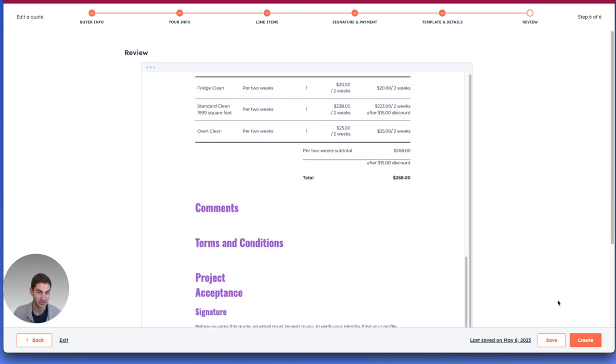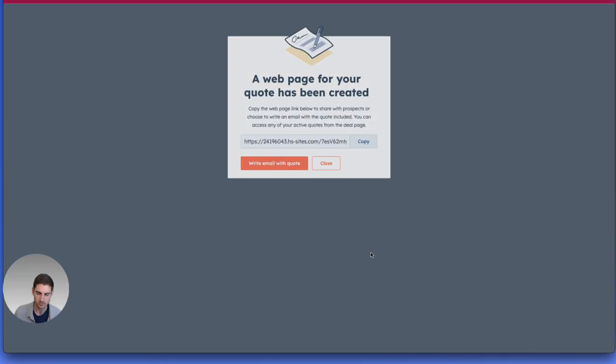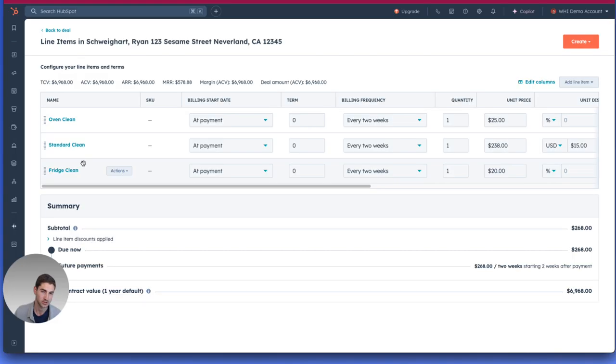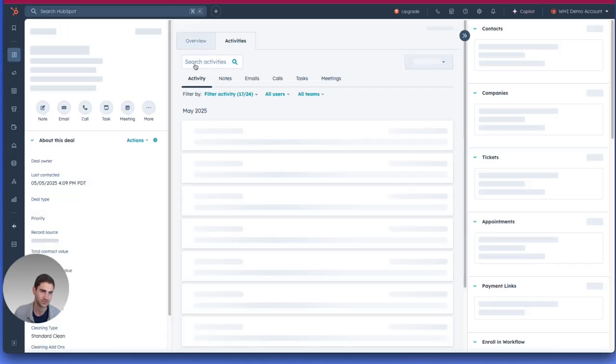If you need to recall and edit a quote, you always can after the fact. But yep, so then we'll create that quote. Write email with quote, or you can copy the link. What we're going to do is we'll just go ahead and close, go back to the deal.